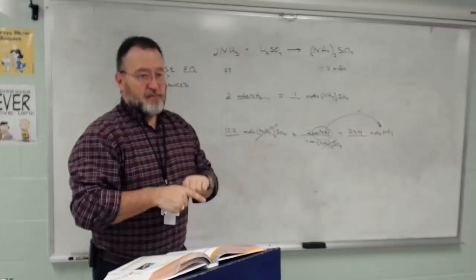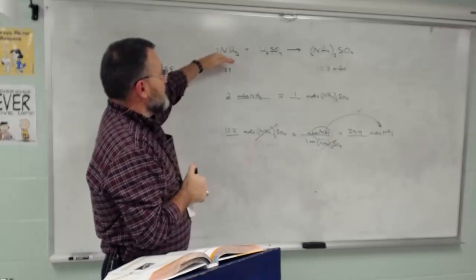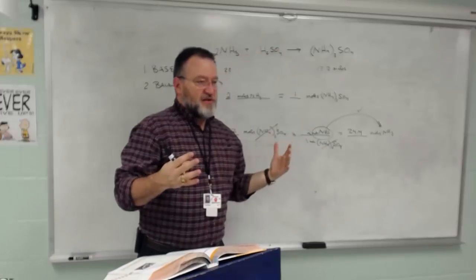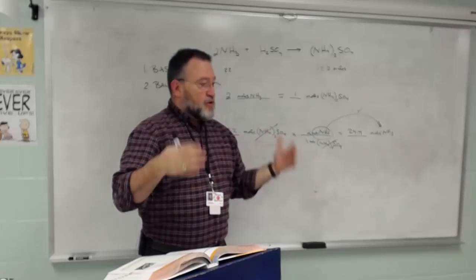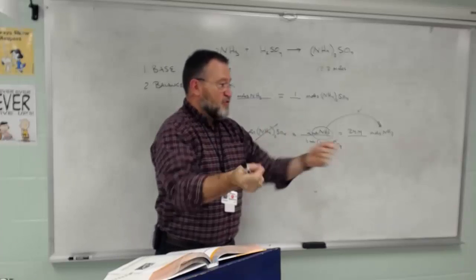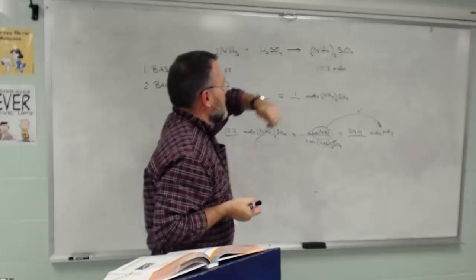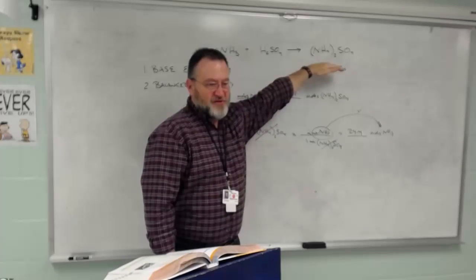Another way to think about this is a recipe. This right here is your recipe. You're chemists, you're bakers. Not like in Mr. Baker, but like we're in the kitchen making stuff, right? Cooking and baking is chemistry. You have a recipe that you've pulled out. Here's great grandma's recipe for ammonium sulfate. All right, it's time to make ammonium sulfate.